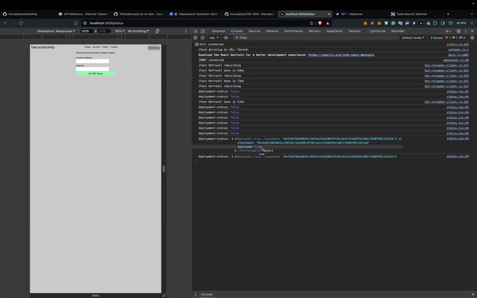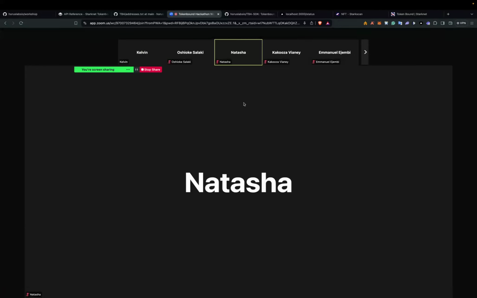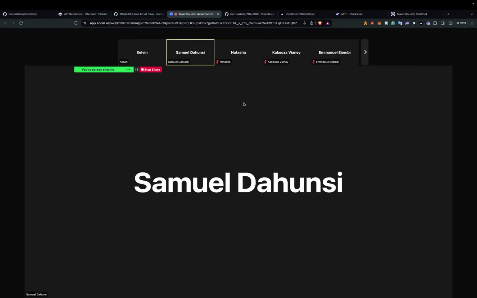So how many of us remember what class hashes are for, or in what instances you need them in your project? Anybody? When you declare a contract, you get a class hash, which you will then use to deploy.